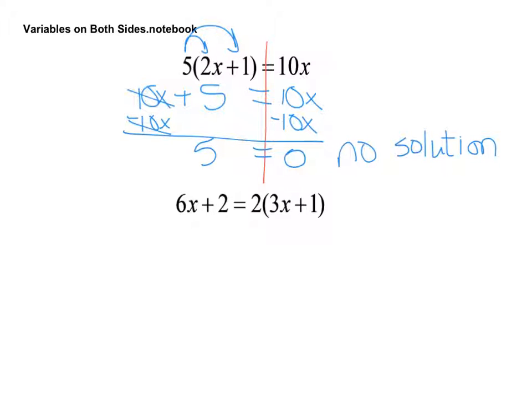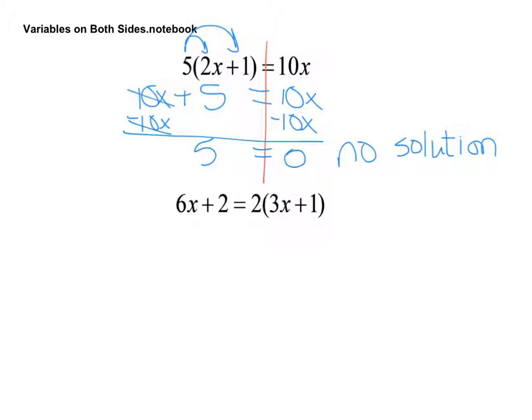Here's why. Look right here at this step. 10x plus 5 equals 10x. Well, is there any way I can multiply a number by 10, add 5 to it, and it be the same as if I didn't add anything to it? Is this possible right here, that 10x and 10x plus 5 would ever be the same thing? No. So this means there is no value of x that makes this true. Not possible to get an answer, so you write no solution.